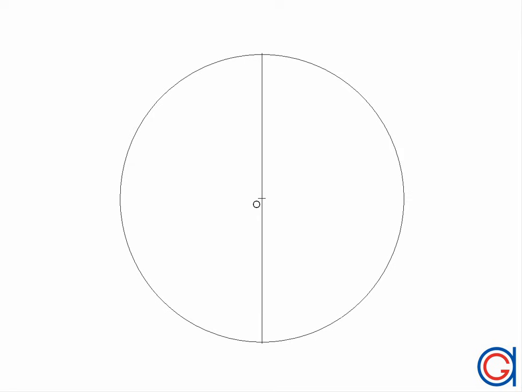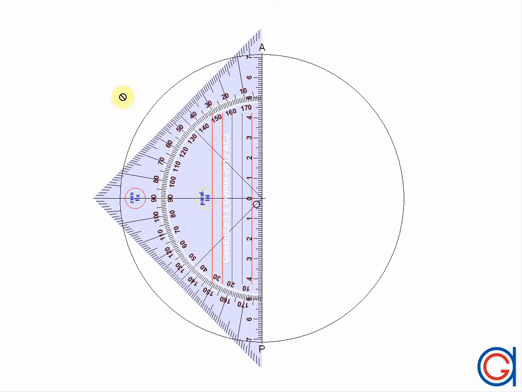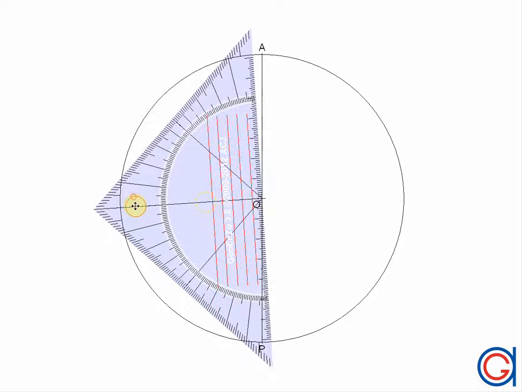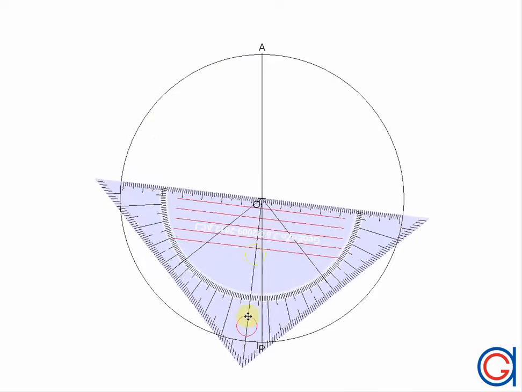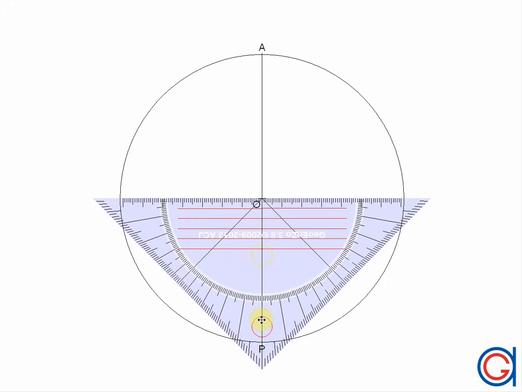The second step is to draw a horizontal diameter perpendicular to our previous diameter. To do this in the video, we're using the 45 degree set square with an attached protractor. But you at home can work out the perpendicular bisector of the diameter AP or use your 45 and 60 degree set squares.